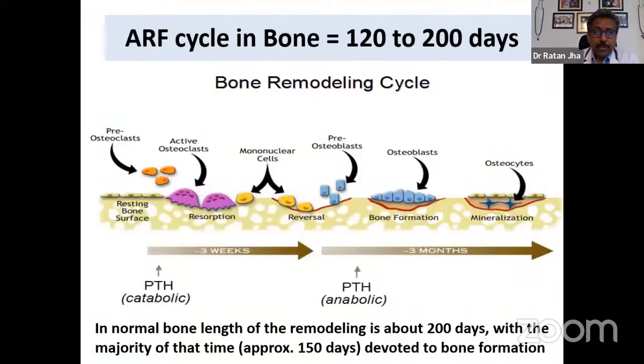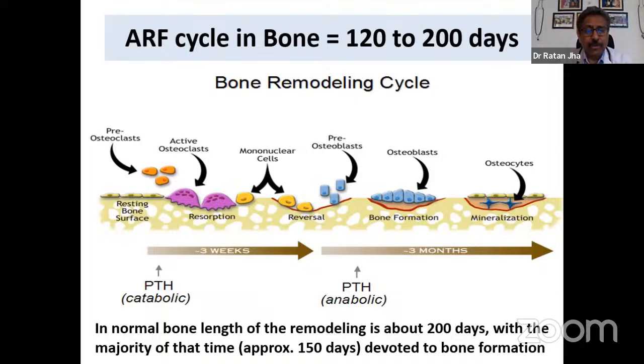The bone is not a kind of static structure. It is always getting renewed, and it undergoes a cycle of ARF cycle. That is, the first step of bone is activation of the osteoclast, then the resorption of the bone, and then formation of the bone. And this cycle of bone remodeling continues throughout life. And it is said that roughly 6 months is required for bone to become new.